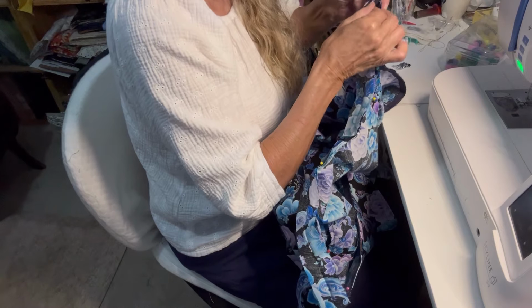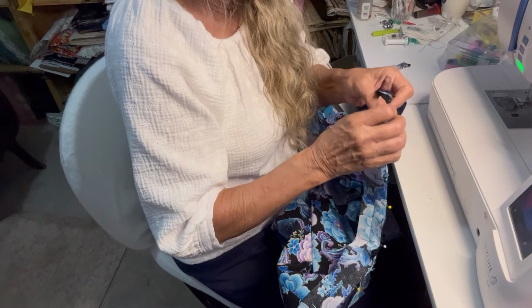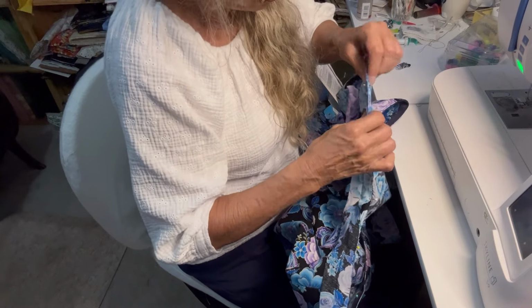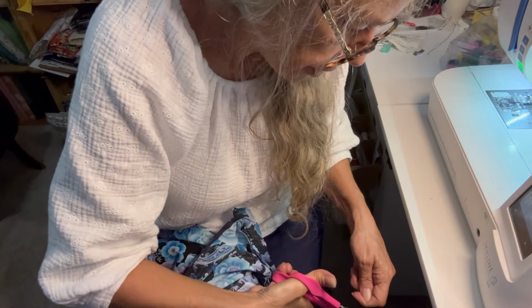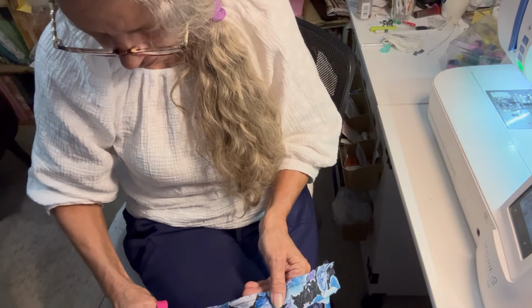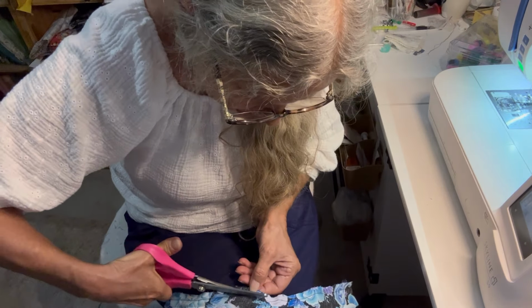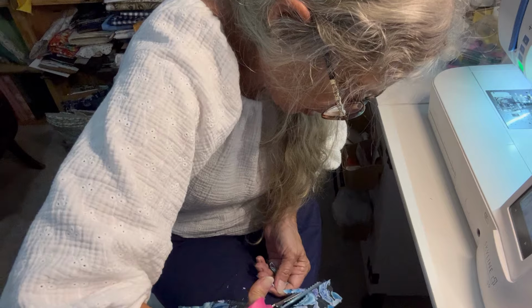Just get your raw edges as close together as you can. So just take your time on this. Okay, now take your pinking shears or make just little snips around the corner part. Don't cut your shirt. So I'm just doing this around the rounded part.